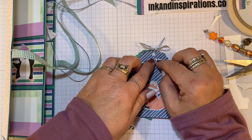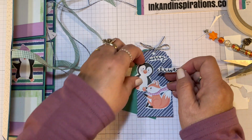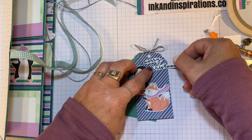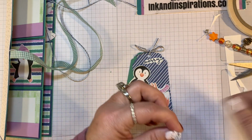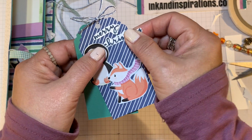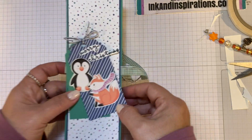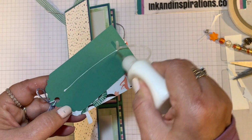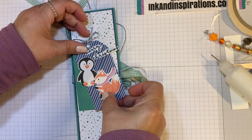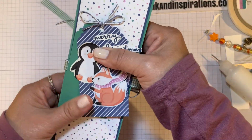Okay, here it goes, Merry. And then Christmas, I think I need to angle that a bit. That's okay. It'll extend a little bit beyond. Oops. There we go. Okay, now I'm just going to glue this on the front, and I'm putting the glue down the center, okay, so that I can be sure I don't glue it on the ribbon, okay?